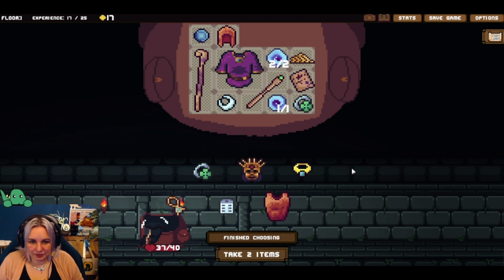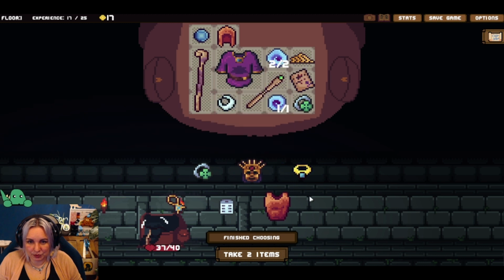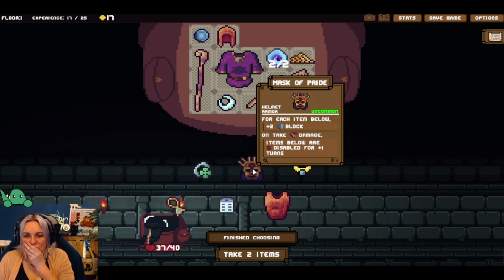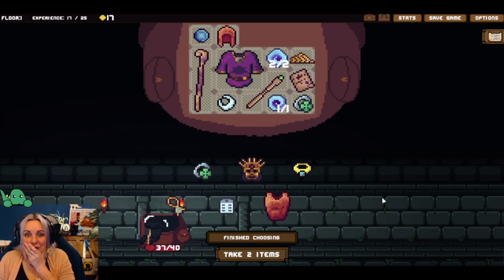Alright. Another luck ring. A battle ring. Conductive. Adjacent weapon says plus one damage. Take damage. Items below are disabled for one turn. I am not taking that. No, I might as well be cursed. No. No.